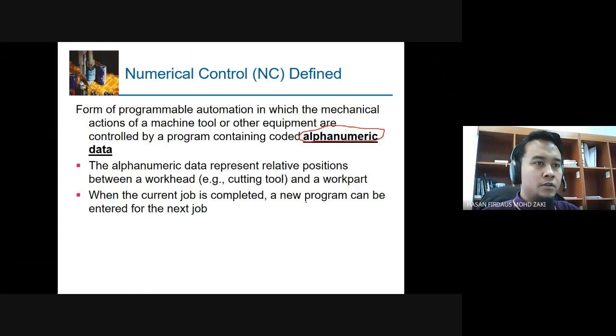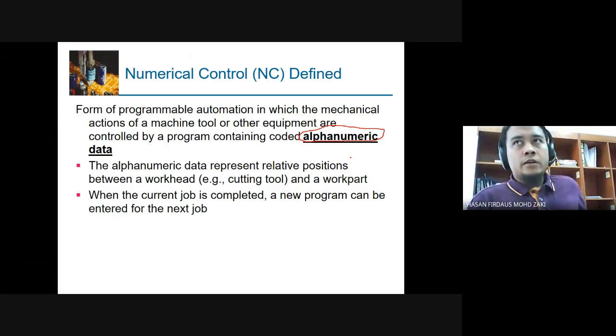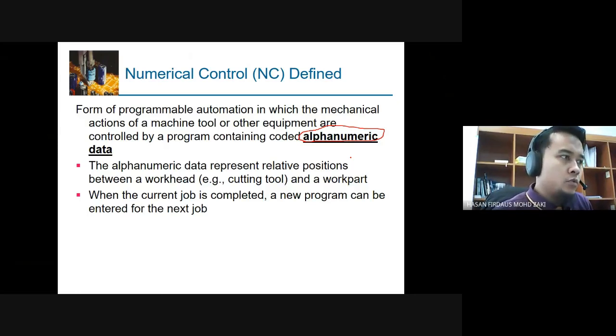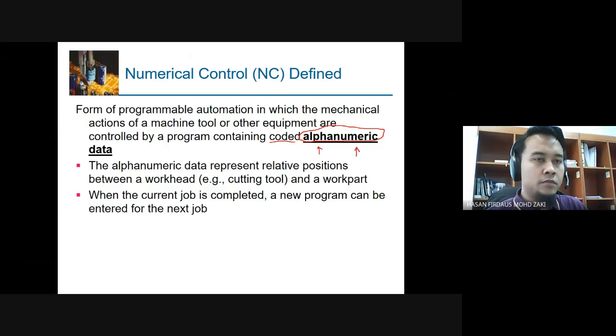Before this we saw the coding for PLC, which is in terms of ladder diagram, as well as pneumatics, where we have a diagram like a normal electrical circuit. But now for CNC we have it in terms of programming, so codes. How it is coded is using alphanumeric, which is the combination of alphabet and also numeric, which is number.